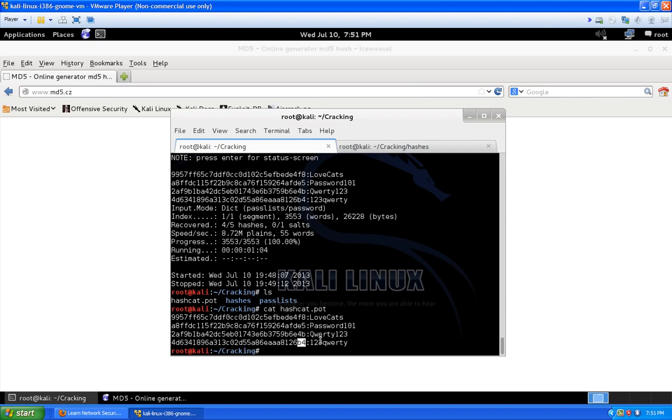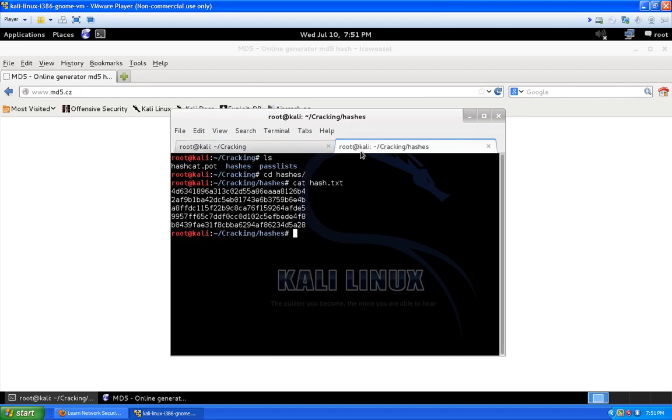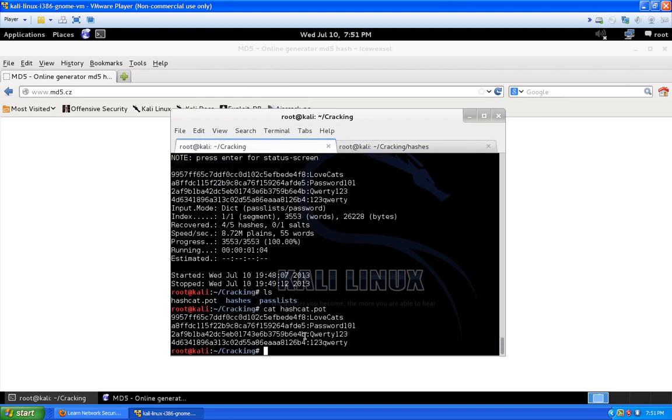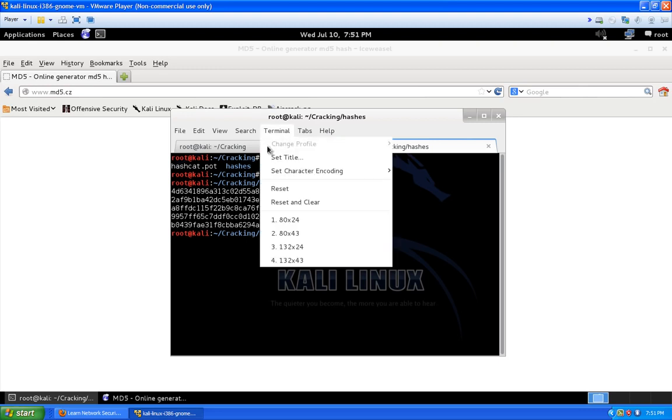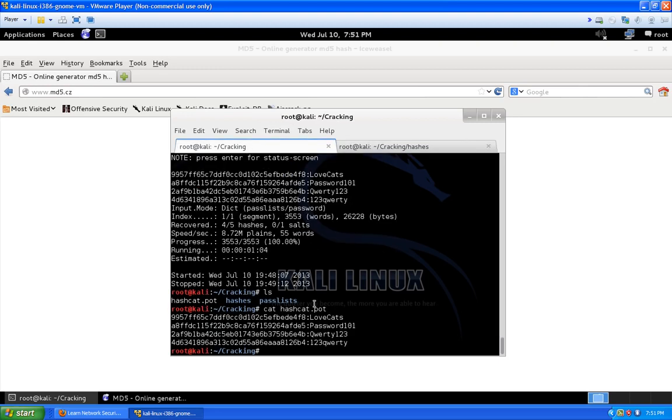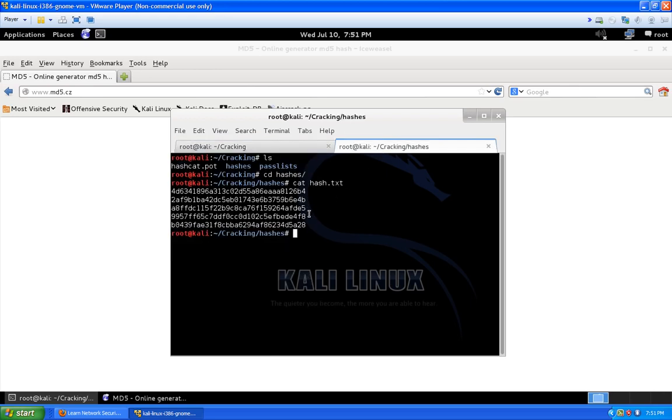B4 was cracked down here as 123qwerty, and let's see, 4B. Well, that one I believe was cracked as well. Yep, 4B is right here. So then the next one brings us down to E5. And it looks like E5 was cracked. And the next one, F8.